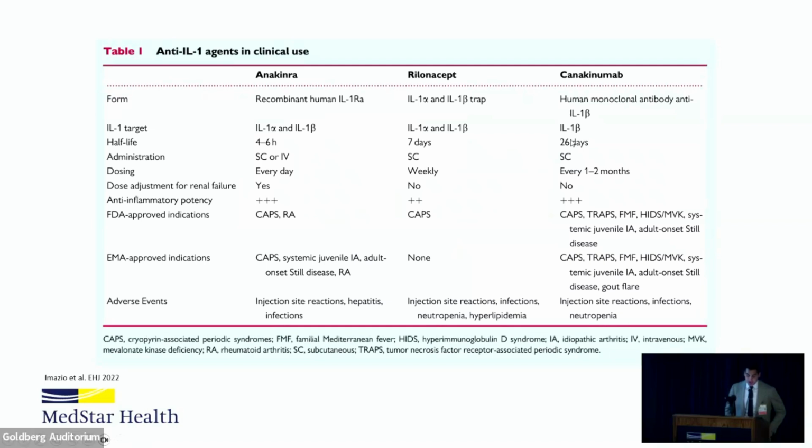And these biologics are fairly well tolerated. Another question with regards to safety is their half-life. So anakinra tends to have the lowest half-life. Firstly, all three are subcutaneous injections, but anakinra has to be given daily. Rilonacept has to be given weekly, whereas canakinumab has the longest half-life. Not yet studied much for the recurrent pericarditis population, but it can be given about every 1 to 2 months.